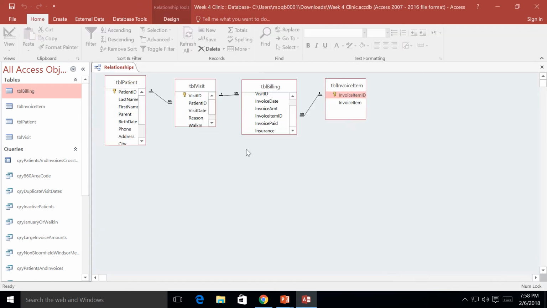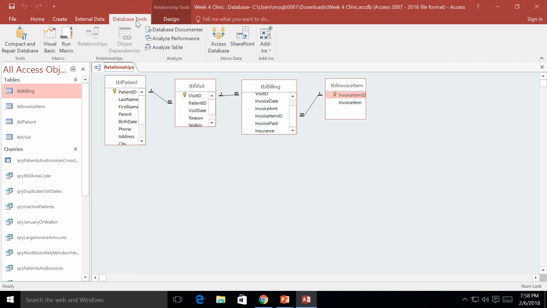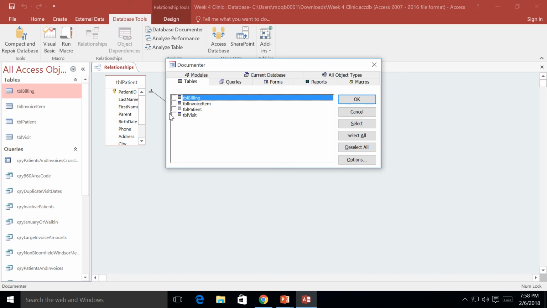And another thing is we can do also documentation. So using the documenter, if we go to database tools, and then we have database documenter. So let's click on this database documenter here. And let's say that we are interested in the table visit, and let's go to options.